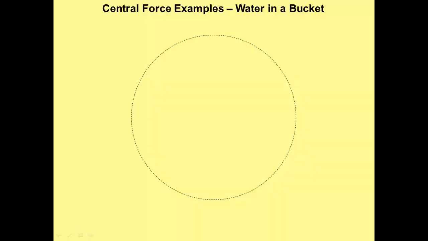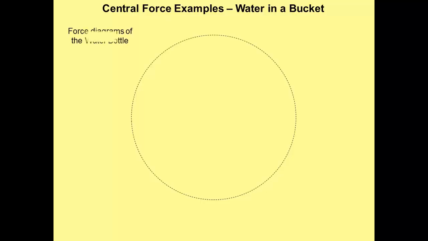All right. Hello everyone, and welcome to a few central force examples: water in a bucket. Now, you probably saw in class a little demo that I did where I spun some water around in a bucket on the end of a string. And so I kind of want to analyze this a little more fully here. This is an example of moving in a circle at constant speed in a vertical circle. As you're going to see, that makes things a little more complex.